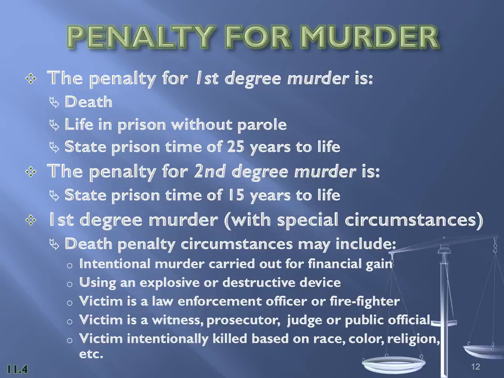Now, first-degree murder with special circumstances, death penalty circumstances may include intentional murder carried out for financial gain, using an explosive or destructive device, victim is a law enforcement officer or firefighter, victim is a witness, prosecutor, judge, or public official, victim is intentionally killed based on race, color, religion, like as in a hate crime. So those are first-degree murder cases that could be special circumstance cases.